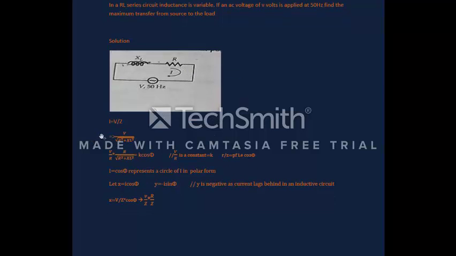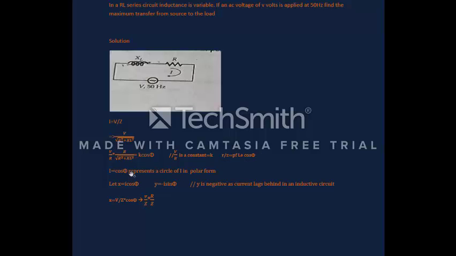As it says, current is equal to voltage by impedance. I is equal to V by impedance, so it is equal to V by the square root of R square plus inductive reactance square, as it has only the inductor and doesn't have a capacitor. So we multiply and divide by R, and we get the constant VR, which we take to be K. R by Z is the power factor, which is also cos phi.